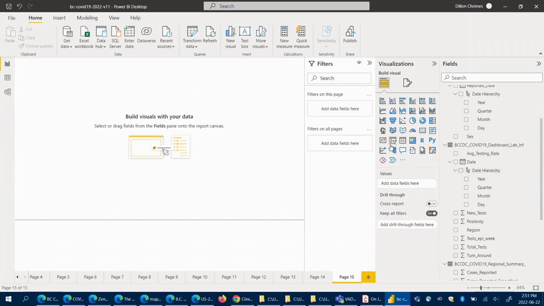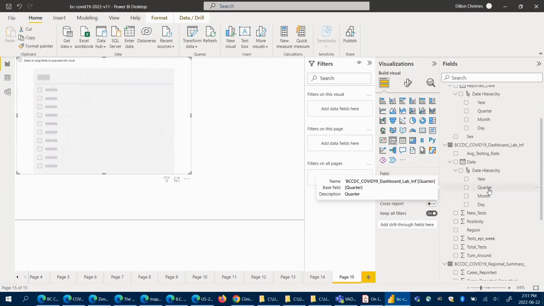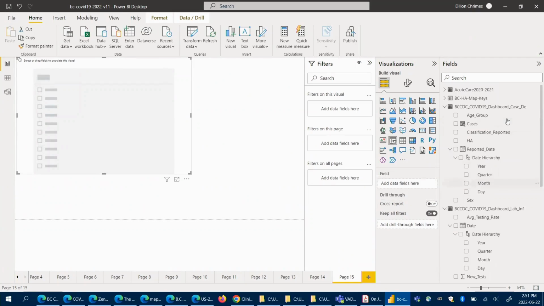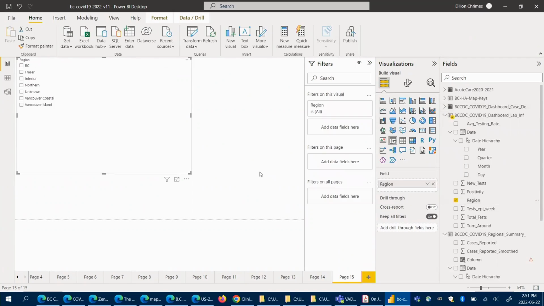But for this exercise, I just wanted to make sure that we could follow along in setting it up, going from there. So region. I don't want to drop that.